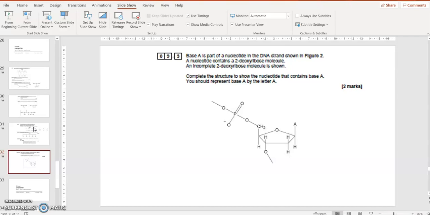And you can either draw another phosphate on at the bottom, or you don't need to, because a nucleotide is a phosphate, a deoxyribose and a base, but you do need to show that that bottom OH will have a phosphate group joined to it, and it will lose its H as it bonds to the OH of another phosphate that you don't need to show. You can do if you want to, but you do need to show where the other phosphate at the bottom will join on, and you represent that by losing an H off the OH as it bonds to the OH of the phosphate to release water.